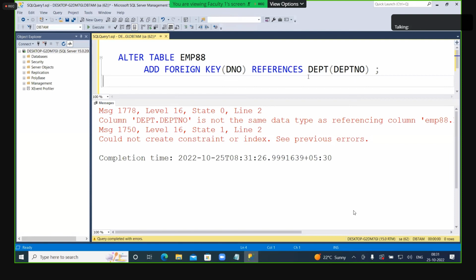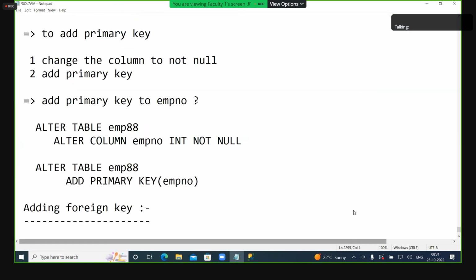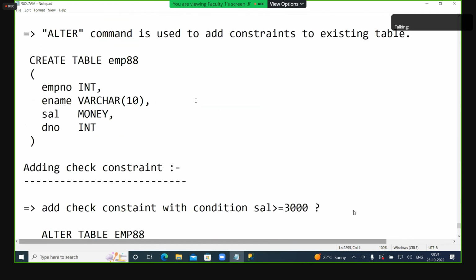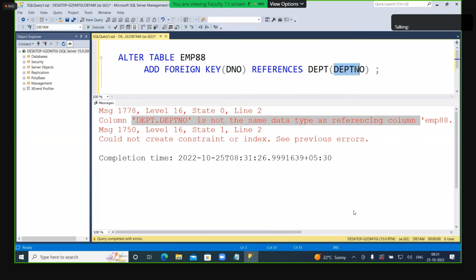Okay, so what does it say? DEPT department number is not the same data type as the referencing column. In this table EMP88, DNO is what type? Integer type. But in the department table, department number is numeric type.